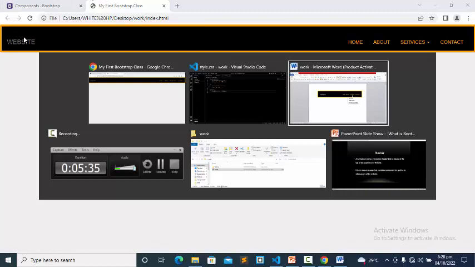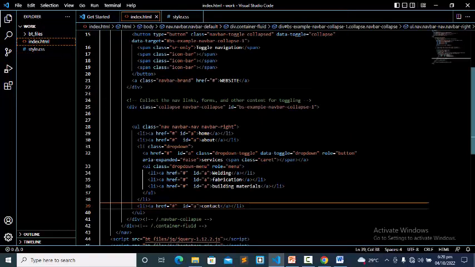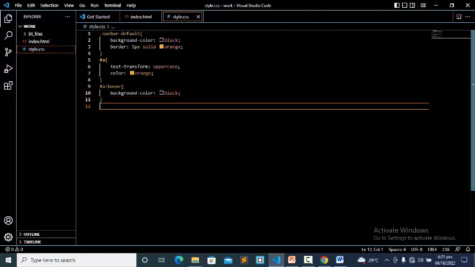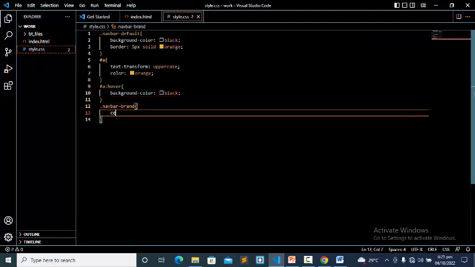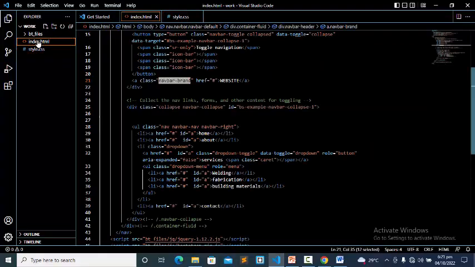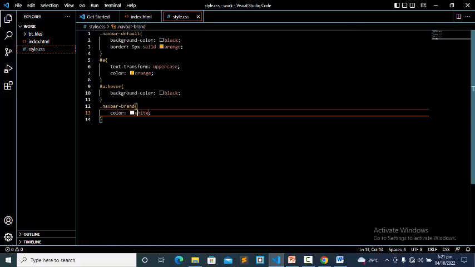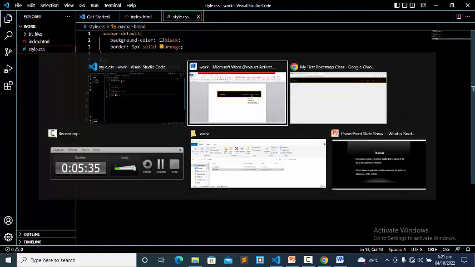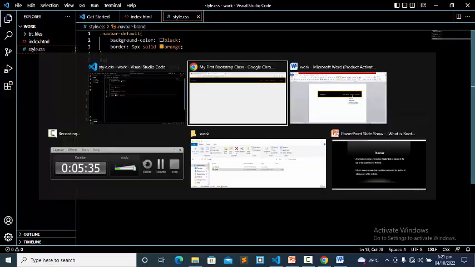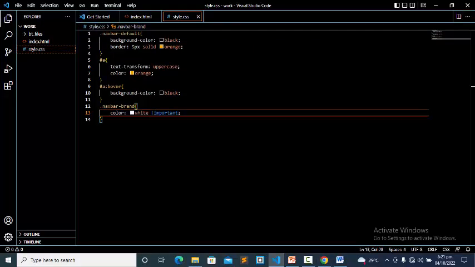Now let's make this white. Now we can come here and make it important, so that you tell the Bootstrap that you want it to overwrite this importance.